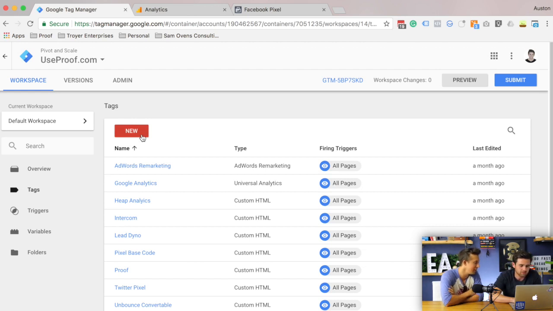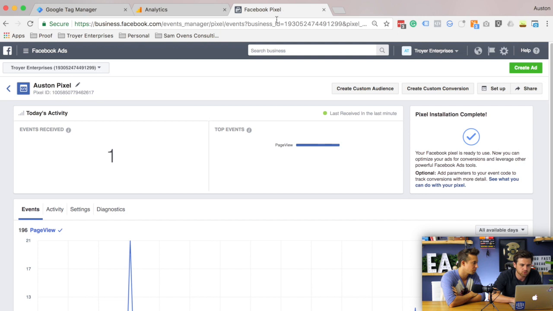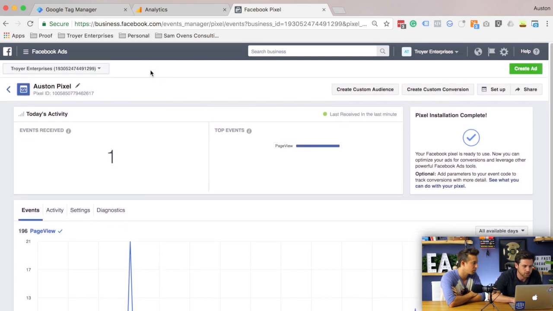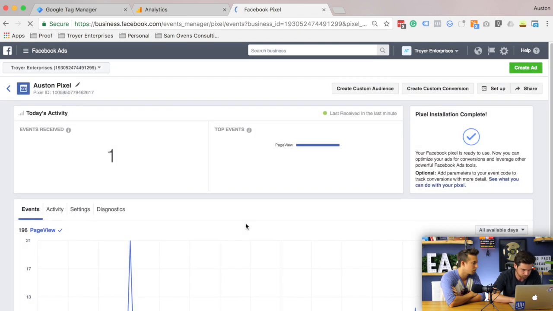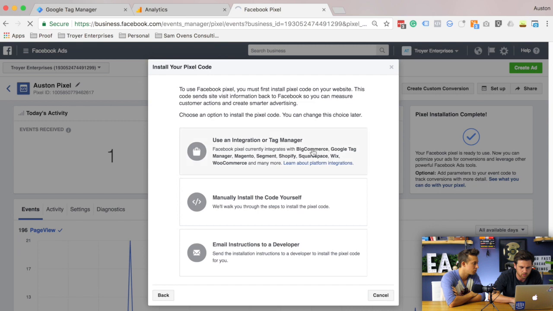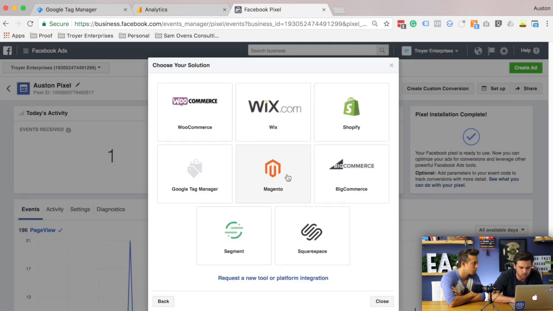Let's do it, man. You're basically teaching me. So since a lot of people are using Facebook marketing these days, we're gonna go through the process of setting up the Facebook pixel into Tag Manager. So first you want to go into your Business Manager in Facebook, and you want to go to the menu nav item that's called Pixels. And so yeah, you want to click on the setup button here. You want to go grab the pixel code.